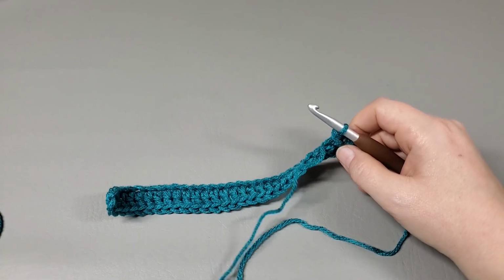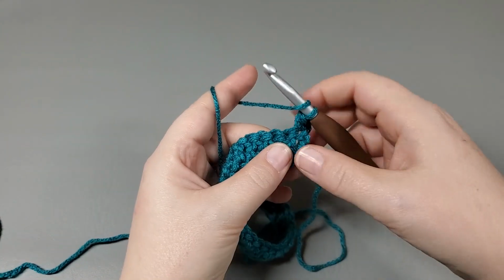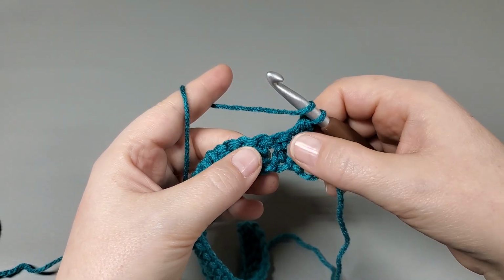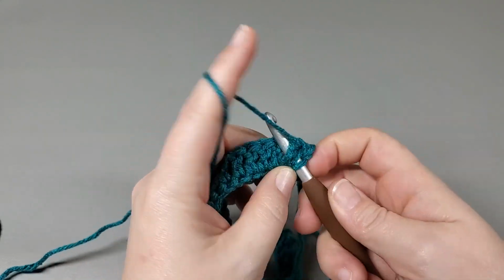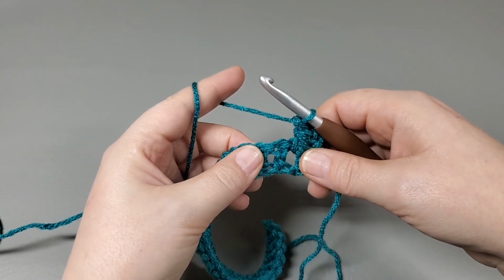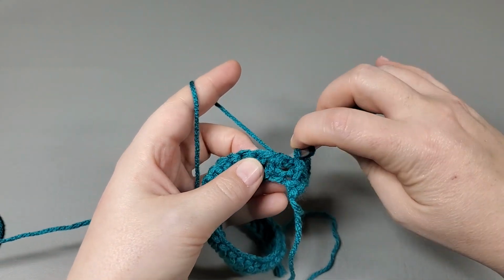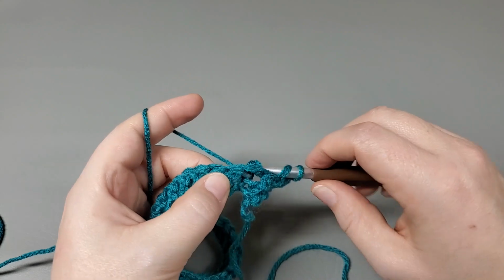Now, like I said, this is a one row repeat. To begin our row, we start with a front post double crochet. So we yarn over, and if you need to pull your stitches apart so you can see where the post of your stitches are, pull it apart. It's not going to hurt anything. So spread that open, and you can see there's the post of our double crochet. So we're going to come down and go in on the right, come out on the left, and then work our double crochet around there just like normal. Now the next double crochet, pull it apart so you can see where you're going, gets a back post double crochet. And that we come to the back of our work and come out on the right and in on the left. So what it's doing is pulling that post to the back of our work.